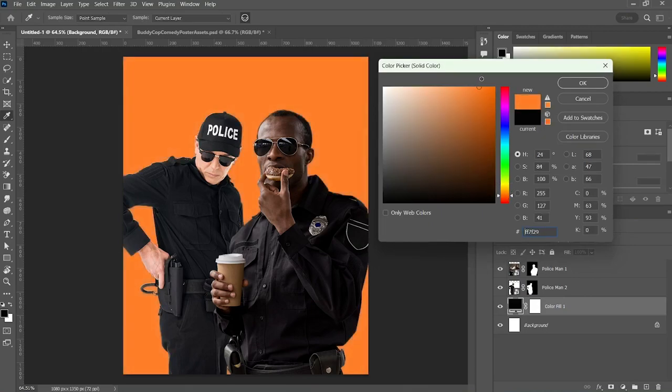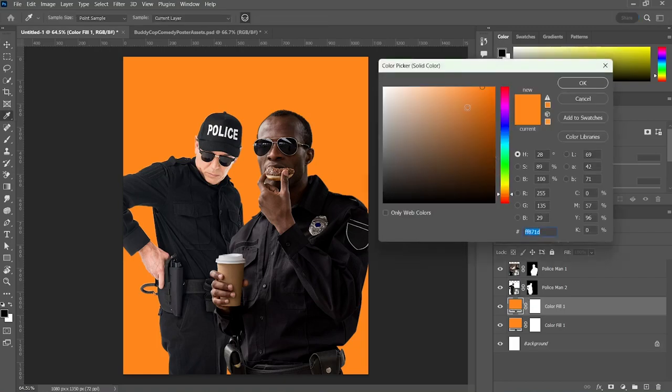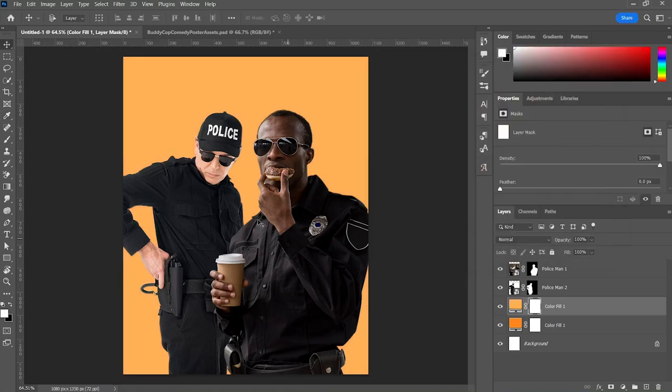What we want to do is find a way to accentuate the fun personalities of our main characters, and the background is a great starting point for that. We want something bright and playful for our background, so I thought we could start with an orange solid colour. Orange is often associated with optimism and enthusiasm, so that makes it a great choice of colour too. Let's also paint in a little bit of lighter orange on top of this, so we've got some extra visual interest. With this background, we can make our characters pop out from the background too. So just through our colour choice here, we've already done a lot to convey the genre of our movie.